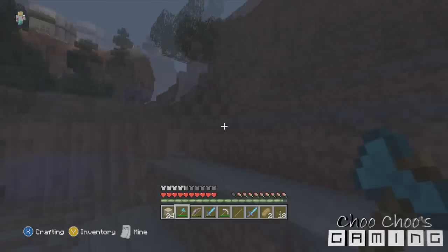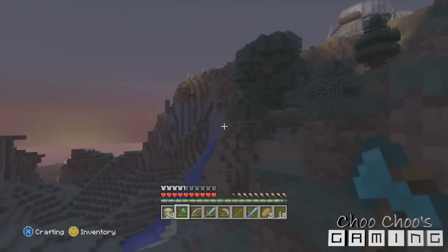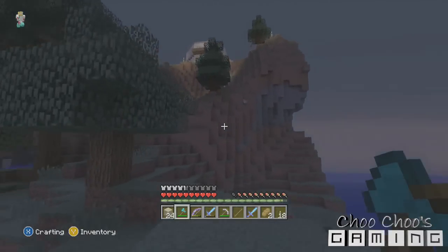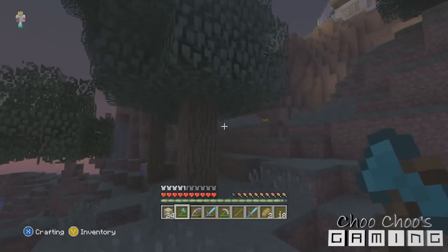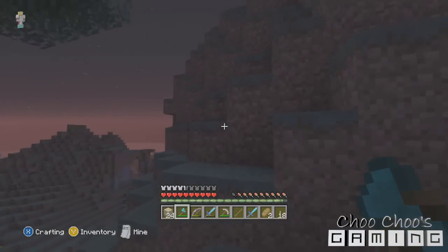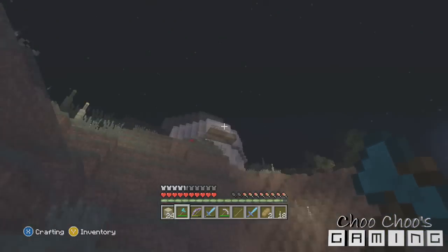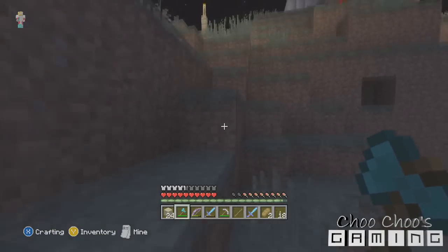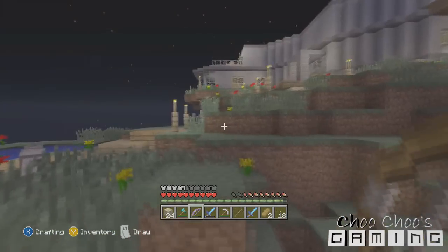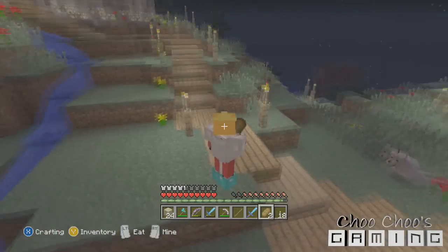Let's go. It's getting dark out, lads. Ooh. Wonder if we can look at the house from all angles. It looks amazing. We literally couldn't have built a nicer spot. Oh, got stuck in a block there. Oh my god, there's skellies over there. It's all skelly. Oh, I've got my power bow now. Yeah, I hate nighttime. I don't want creeper blowing up my lovely house. I'll actually cry. Jeepers creepers, guys.